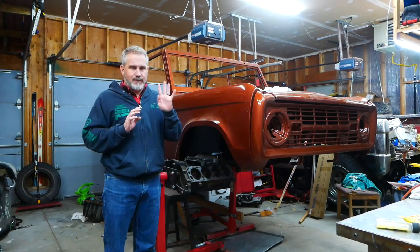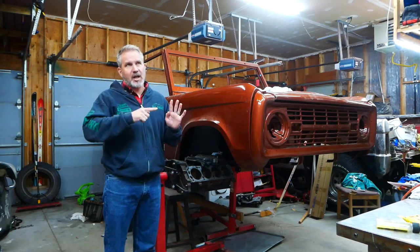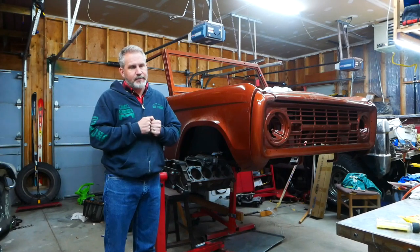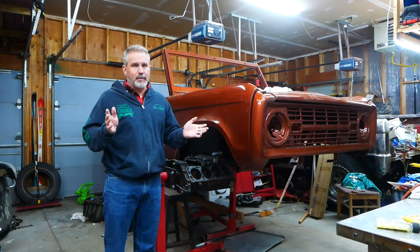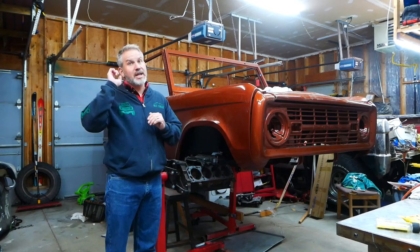I have basically four options that I'm going to do using this block and the cost associated with each one, and determine which one is best for me at this time. And that will be the next episode. I don't have to go stick my head into a 97 Explorer again, so I'm very happy.